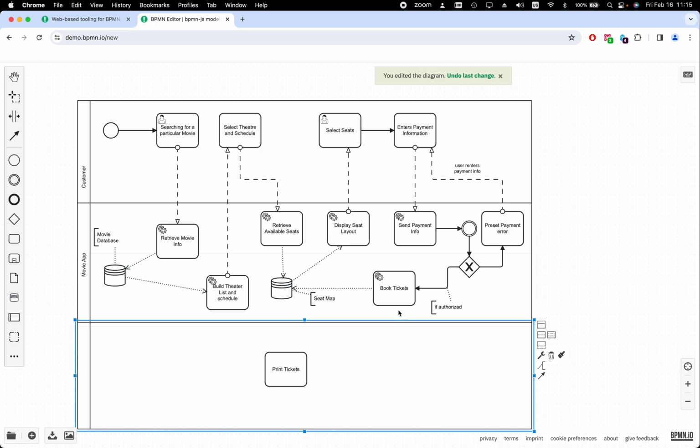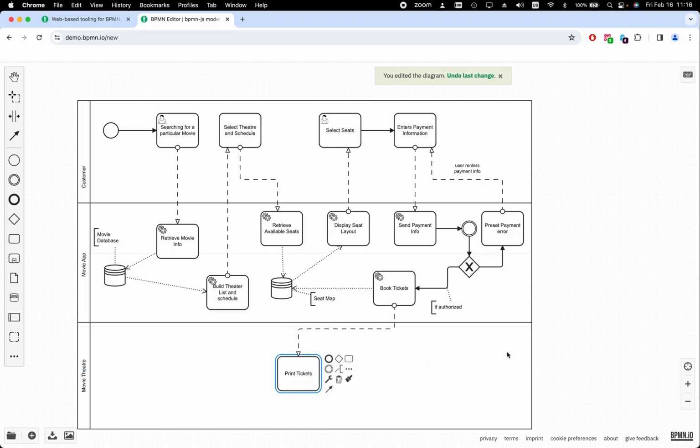So when the user comes, the ticket is pre-printed is what I'm trying to say here. Let's put that here, and I'm going to call this movie theater. Okay, so that's one process where you're printing the tickets and keeping them.